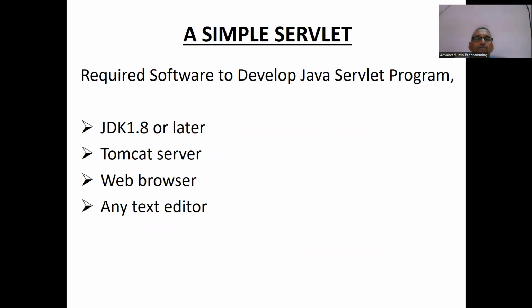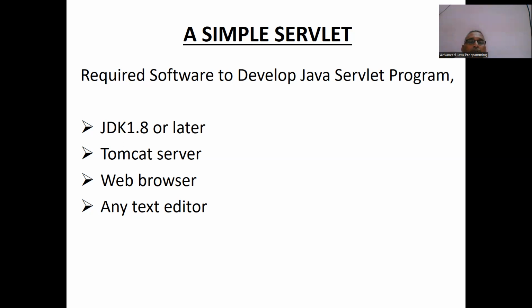Next thing, a simple servlet. The required software to develop a Java servlet program: JDK 1.8 or later, Tomcat or a class space server, a web browser, and any text editor or NetBeans tools. Let us see the procedure to develop a Java web application having servlet components as the dynamic web container component. To learn the basics of servlets, we will develop this example manually without using any IDE. After a few examples, we will use Eclipse IDE or NetBeans IDE to develop servlet-based web applications.